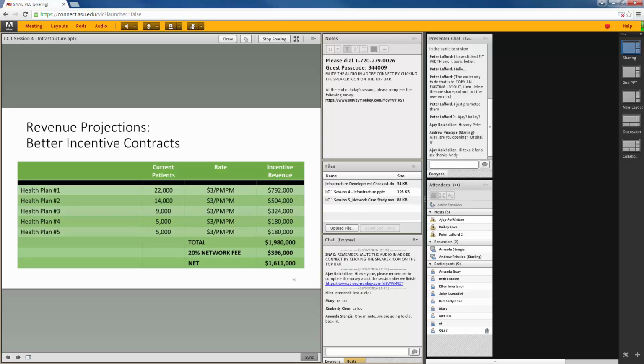I mentioned that you need to be very conservative in your revenue projections. This shows a very simple revenue projection mechanism of $3 per member per month across 5 health plans that a network of providers has considerable numbers of lives in. And it can show you how even relatively small per member per month payments can have a big impact on a network budget and operations. In this case, we mentioned how payer revenue is theoretically the financial sustainability plan long term for these networks. The network is distributing roughly 80% of every dollar that comes in back out to its members. That's not a benchmark, that's not a goal necessarily, but it really does depend on what is the centralized infrastructure that needs to be paid for out of that network.